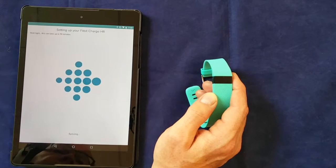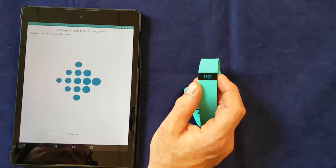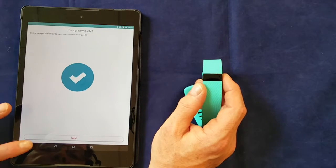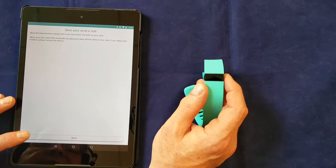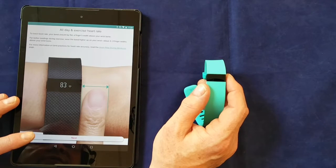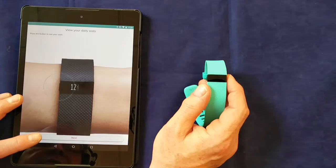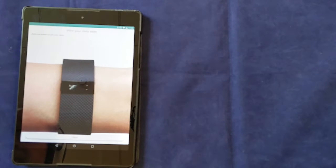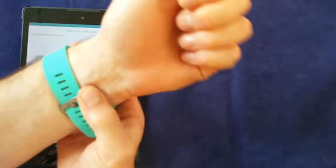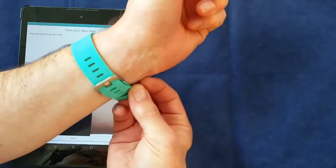So it's syncing now. Alright, so it seems to have correctly set the time. So that's all done. So I think they should tell us next what to do with the band. It gives us a warning just really about skin irritation. And okay, so wristbone. Okay, so let's just put that on and see what happens. Okay, so that's it on my wrist, just up from the wristbone. I don't know if it's quite in the right place, but let's see what happens here.